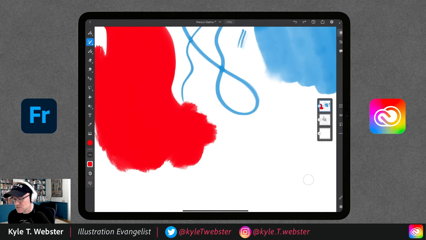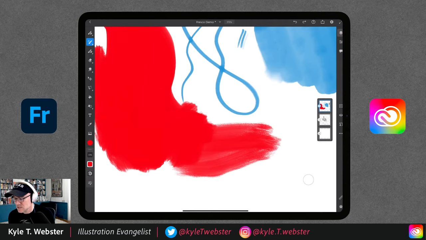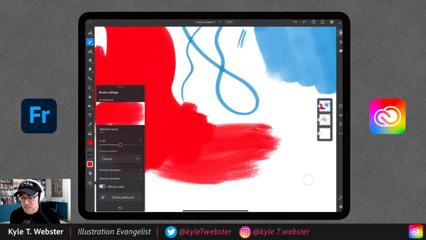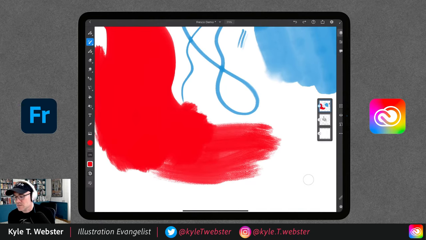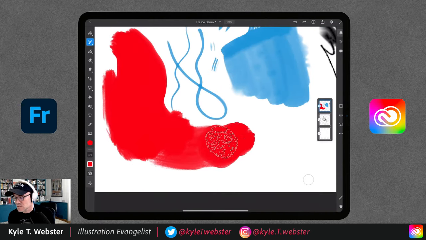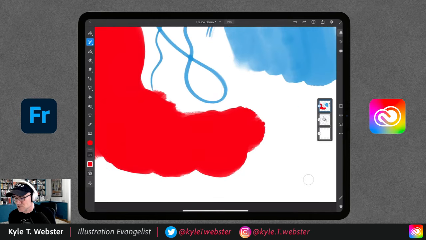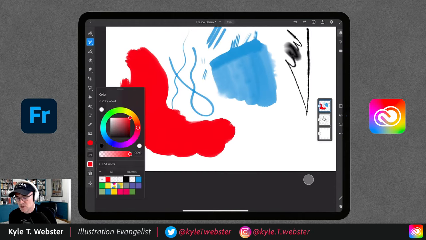Using a light touch with light pressure, I just graze the surface of the canvas. See that? Got that nice canvas texture. If you choose to paint without canvas texture, you can always go to your brush settings right down here and you can get rid of that canvas. Just say none, okay? I like the canvas. But if you bear down, you can really use a lot of pressure and see I get nice chunky brush strokes. All right, let's grab another color and mix it in there.